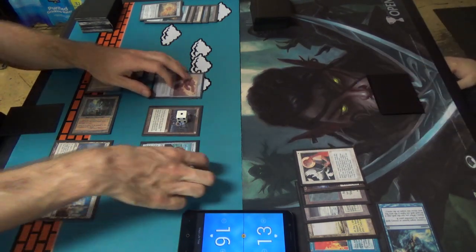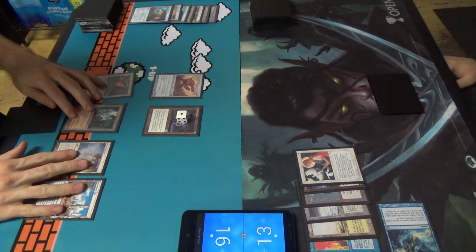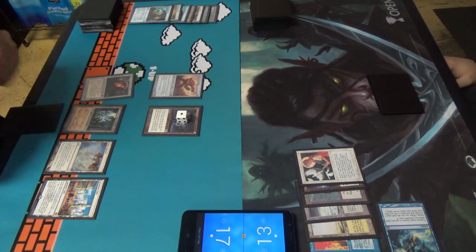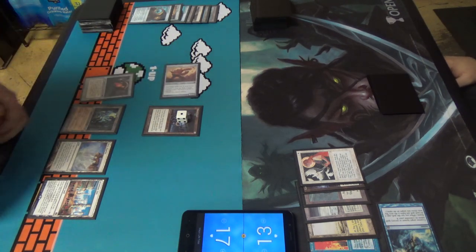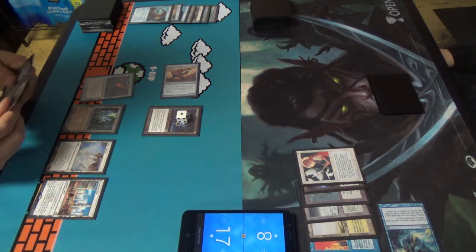Okay. I'm going to sack the Sorcerer's Spyglass that was on Lotus Petal. Mm-hmm. Hello. Gain a life. Inventors Fair. Draw a card. Unnecessary. Hit you for five. Take five. One, two, three, four, five. Okay.